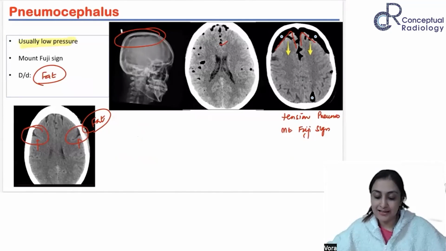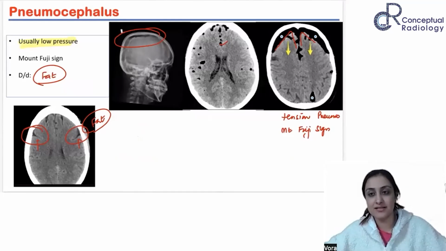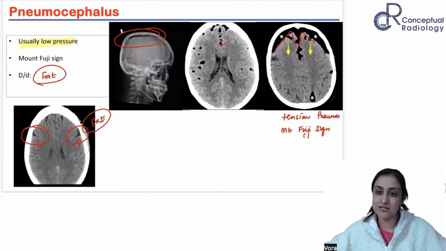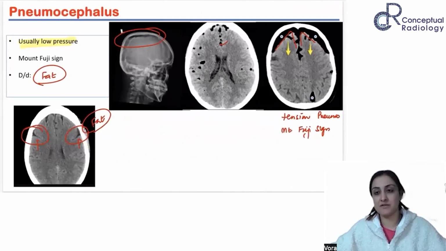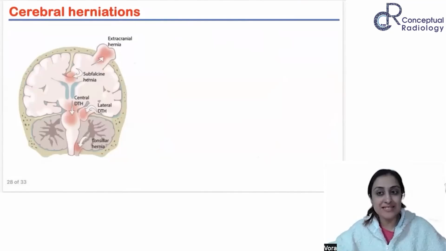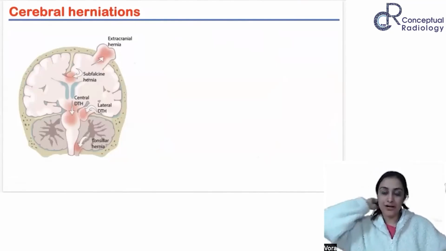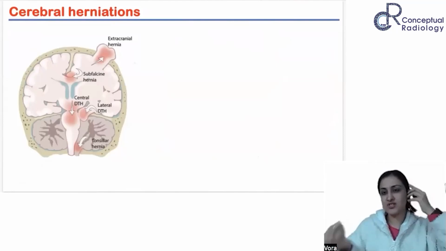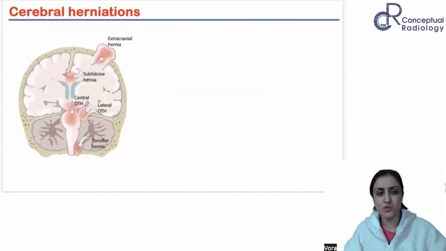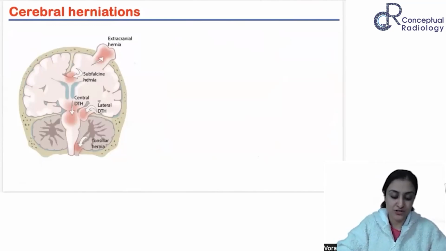Enlarged frontal sinus, you will see the bones, right? So, good thought, but you just scroll and you will know whether it is intra sinus or outside the sinus. So that's not a problem. And obviously, the frontal sinus will not have this mass effect on the brain, will not have the tethering of the brain parenchyma, right? Now talking about the herniation, the different classifications, you can get a theory question on this. You can be asked questions in Viva.